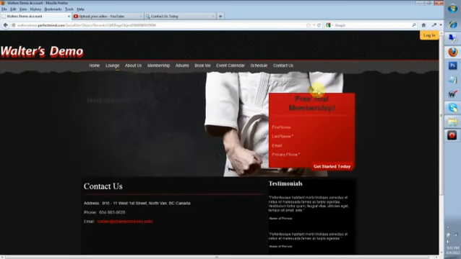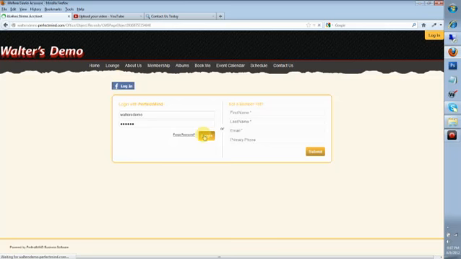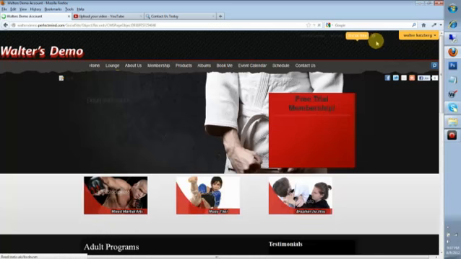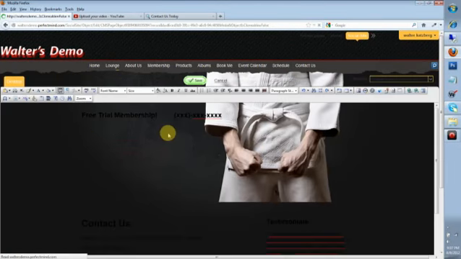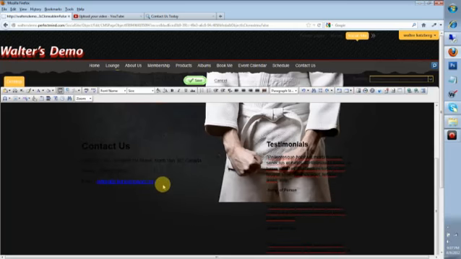So let's go ahead and log into our site. And of course, once again, app suites at the very top right. Let's go for our social site app suite. And we are going right to the Contact Us page. I'm going to click on the edit button. Okay, so first thing I have to do is get the code that Google's going to give me so I can embed this map in here. All right, so I've got my page ready to go, open.